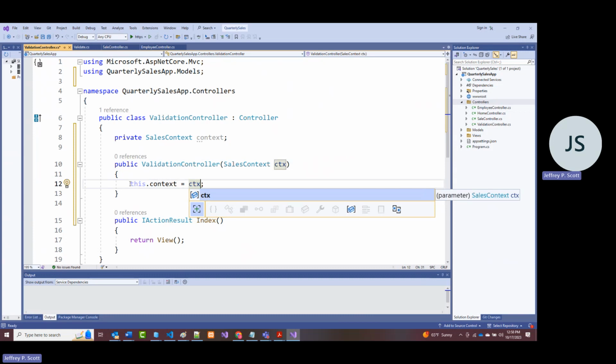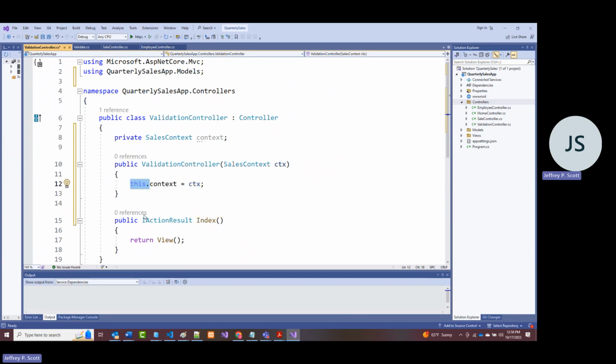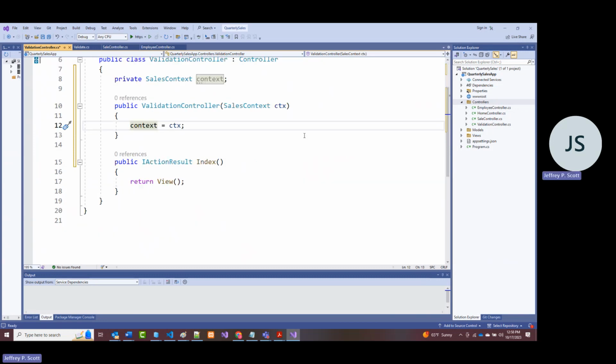It never hurts to put this in front of it. All right. And I think I've mentioned this even before. In Java, depending on how you program, you typically have the word this in front of a lot of things. And all this means is the current instance of whatever I'm working with. All right. And again, this could have been written just like before. I showed you one other time.